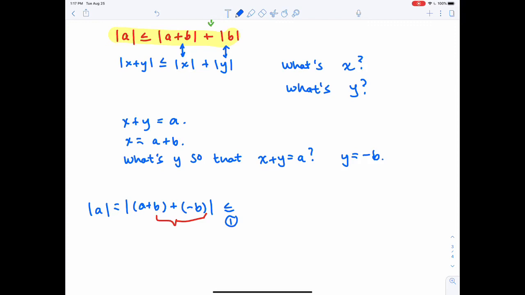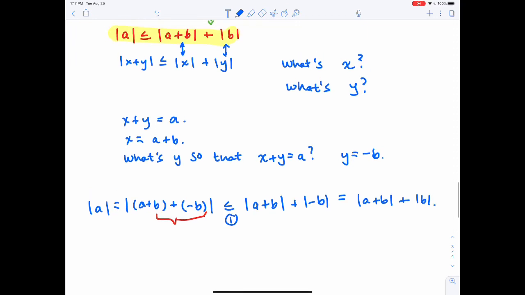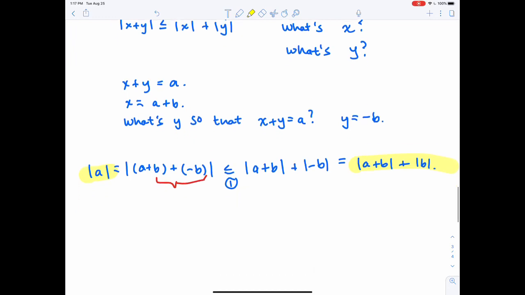And the triangle inequality says this, and I'm using triangle inequality number 1, the one we've proven. This has to be less than or equal to the absolute value of splitting things apart. So I've got the absolute value of A plus B plus the absolute value of negative B. And notice that's the same thing as the absolute value of A plus B plus the absolute value of B. And that is exactly what we were trying to show. I've started with the absolute value of A, and I've arrived at that being less than or equal to the absolute value of A plus B plus the absolute value of B. So I'm done, because after I rearrange, I have exactly the inequality I want.